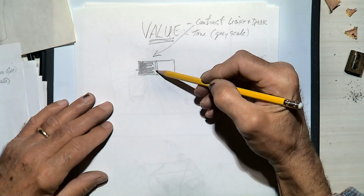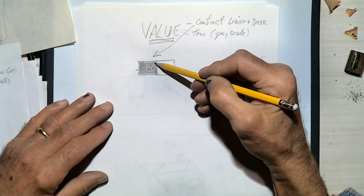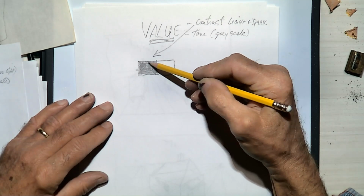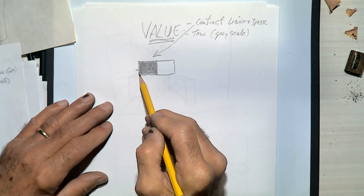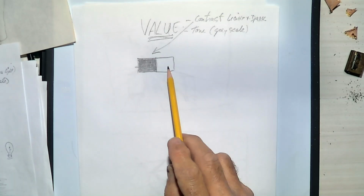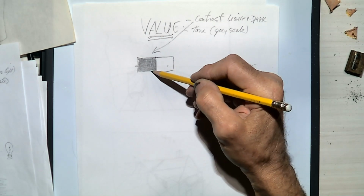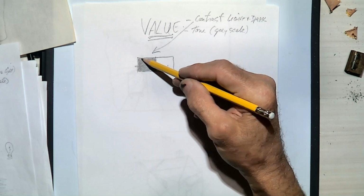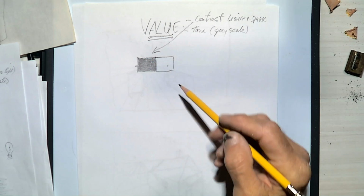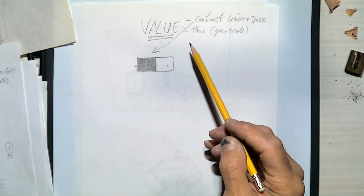So contrast is the play of extreme dark to extreme light. Some people say, well, white and black are not really colors. I don't agree. I think they are colors, but when we get into colors, we'll talk about that. But right now we're talking about value and contrast.